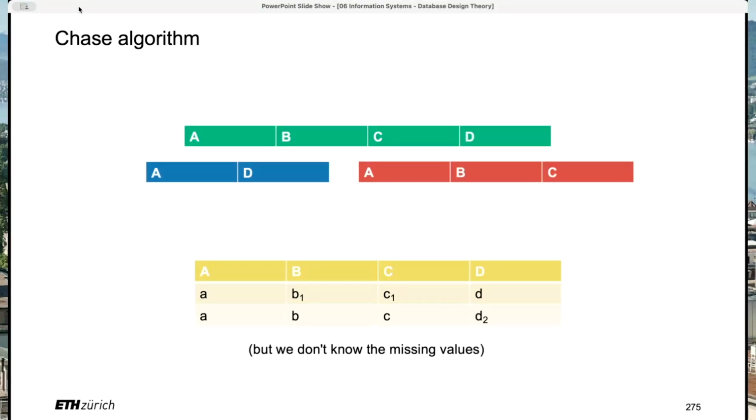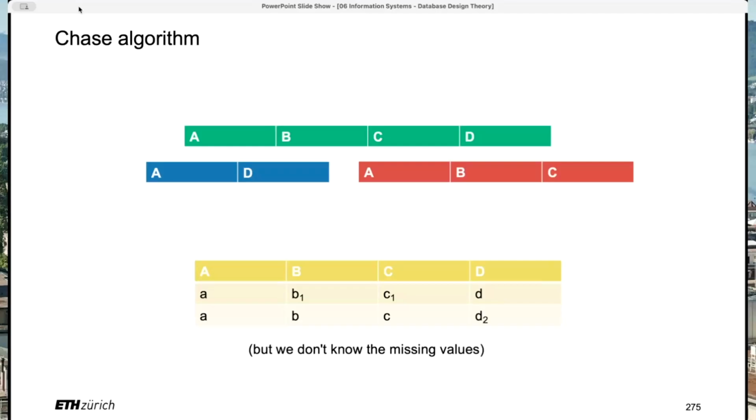Small note: I don't know if these tuples could not be the same. Maybe it's the same tuple. But there has to be two tuples that look like that, who may or may not be the same tuple. And I left you during the break at, we have a functional dependency in here. So what can you say about these values? Can you actually tell me what some of them are? B1, C1, or D2 maybe? As a reminder, the functional dependency that we had in that case was that A determines D. So if A determines D, what can you tell me? Some equality between values.